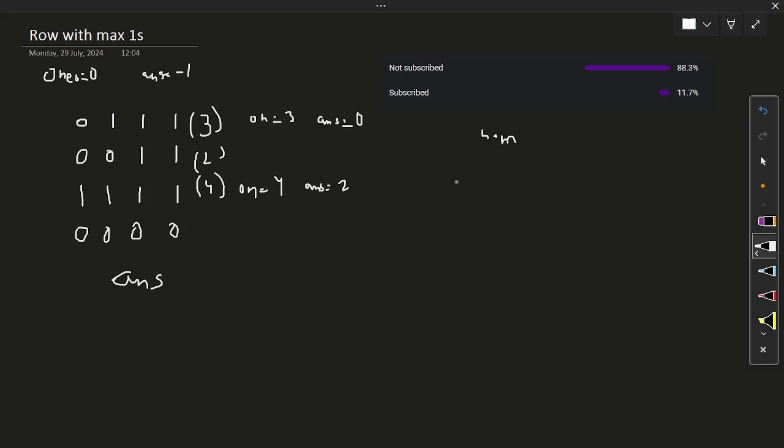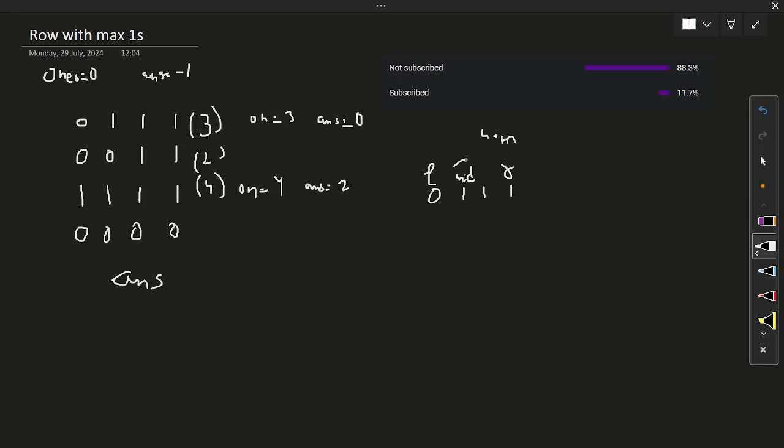So now the question remains how we can find how many ones are there in the current row. So we will build a function for this and we will pass the current row. So we have this as our first array. As you can see, our array is sorted, so we can apply binary search. Our L will point to 0 and R to n minus 1. Then we will find our mid. This is our mid value. We have to find our first position of 1.